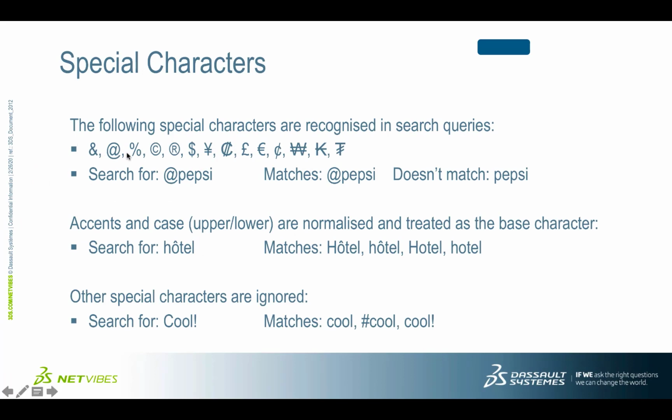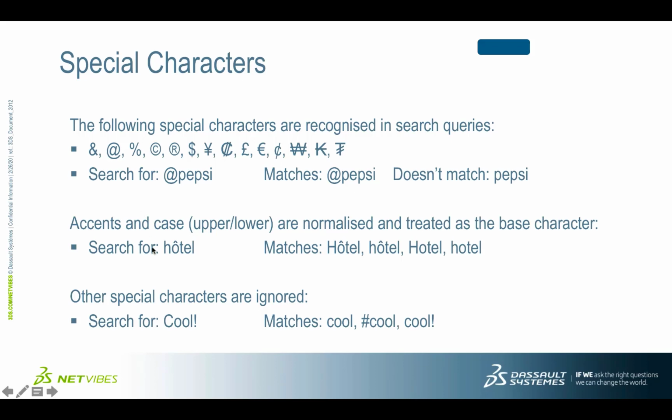So these are the ones that we recognize. Typically, they tend to be currency symbols, and a few that are particularly useful because, in the case of the ampersand, there are a lot of short proper nouns of companies that have that ampersand in there. And the @ sign can be helpful to differentiate between replies on Twitter and just general words without the @ sign. But other than these, the special characters are ignored.